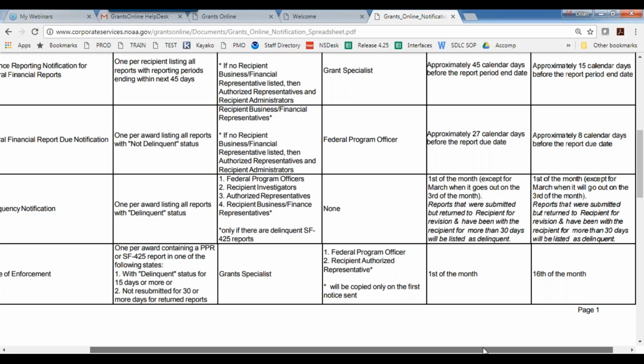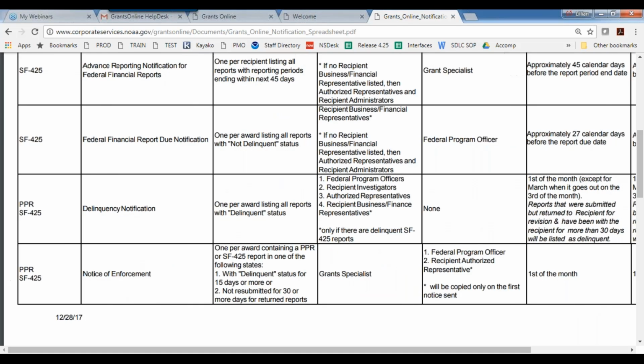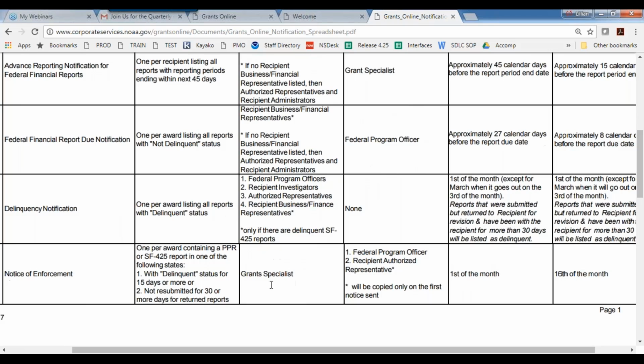Finally, there will be one more notification that may be sent out, a notice of enforcement, okay? This one goes, again, for EDA, the grant specialist is also your project officer. So this one does not go to you as a recipient. This particular notification goes to your project officer.